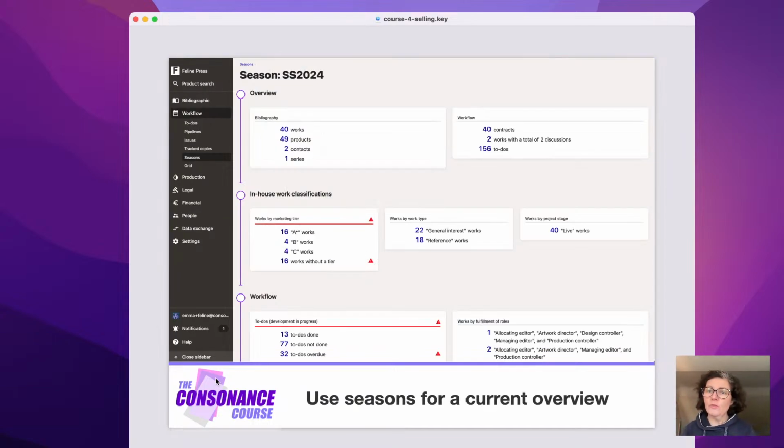Again, this overview idea, we're going to be looking at a whole range of analyses at the season level, which isn't really something you'd see in Onyx perhaps, but it is a very usual way of grouping a set of products. You know, we talk about the spring-summer 2024 season, we talk about the fall-winter 2024 season, so I think it's quite meaningful that we can look at our data at this level and understand where we are, or any aspects that need some attention.